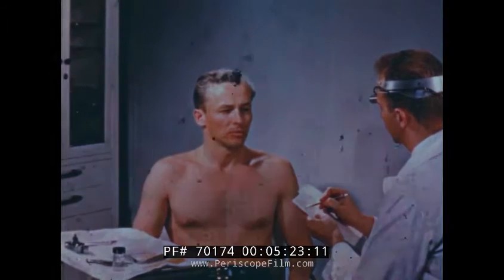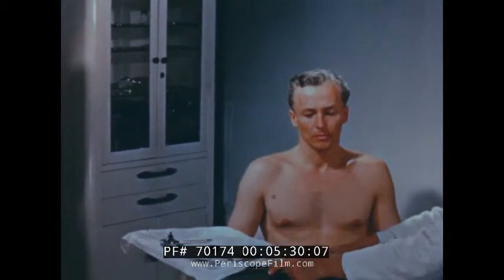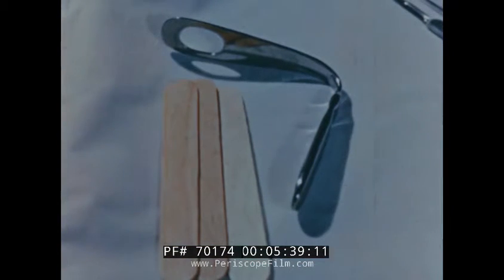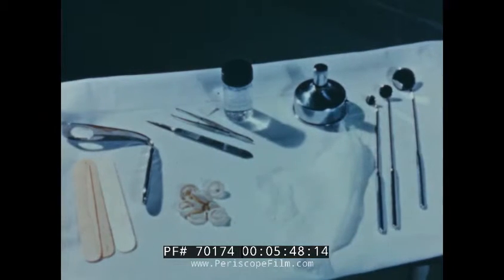The patient must be seated upright, in a good light, with adequate exposure of the anatomy. In carrying out this examination as a routine office procedure, the instruments required are familiar to both the physician and the dentist. These are tongue blades or tongue depressors, rubber gloves or finger cots, and oral mirrors of various sizes.